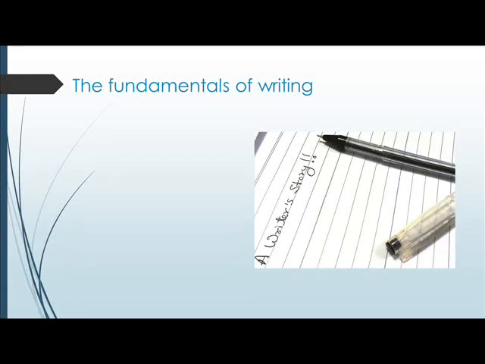The fundamentals of writing. The main qualities of good explanatory writing are clarity, brevity, and completeness. You need to cover all the elements of the game and all the possibilities, but you need to write them as simple and brief as possible. Take away anything that is not absolutely necessary to get a full understanding of the game.